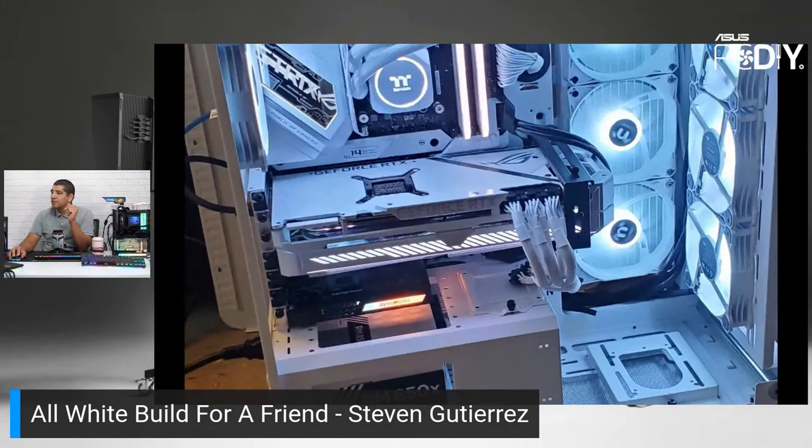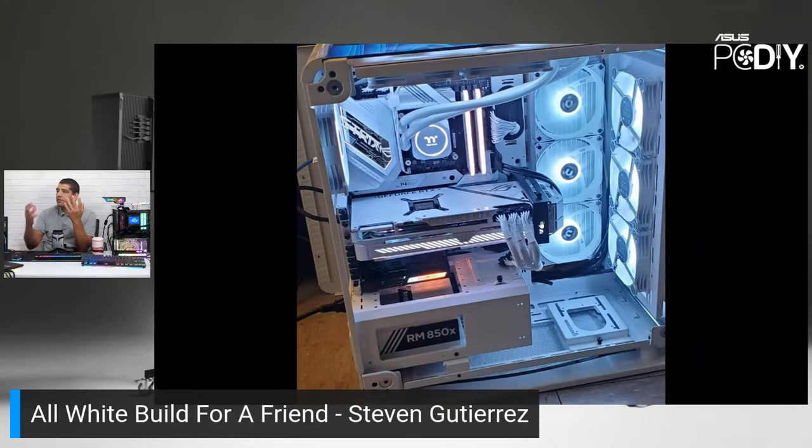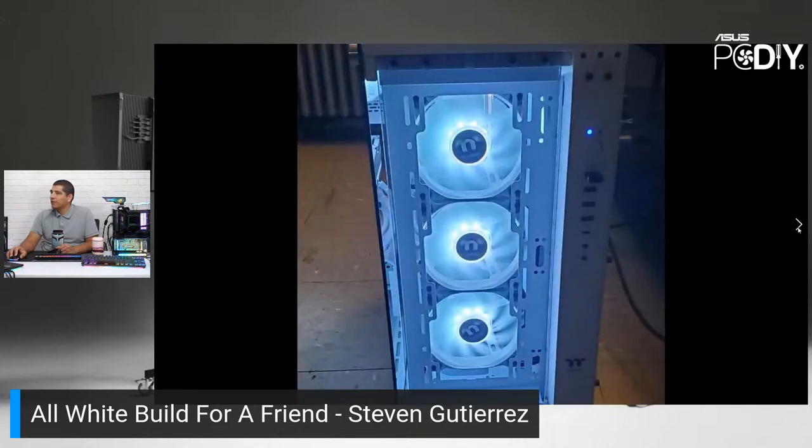And also, this is an interesting GPU sag option, right? They're using this little attachment, which is kind of interesting. It attaches over here to the chassis and then holds the GPU in place. It works because you have a little bit of black right here serving as a little bit of contrast. You've got the black here on the card, and a little bit of that black on the PCB of the board. So this black actually doesn't look out of place. But if you wanted to, you could maybe paint it white to be a little bit more consistent. I don't think it's a big thing. I wouldn't go through all that effort. That's the front side of the build. Looks good, right? No issues right there.